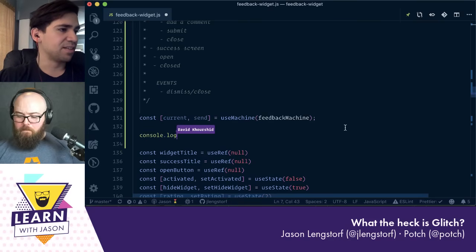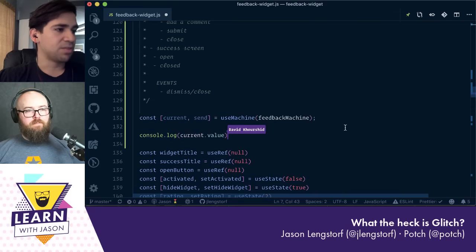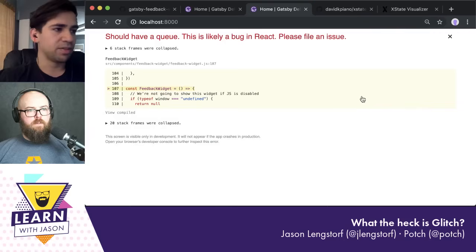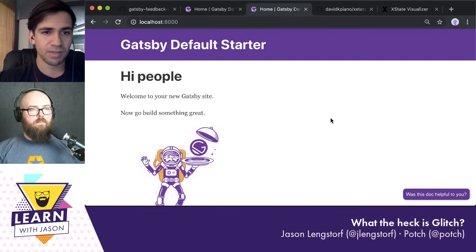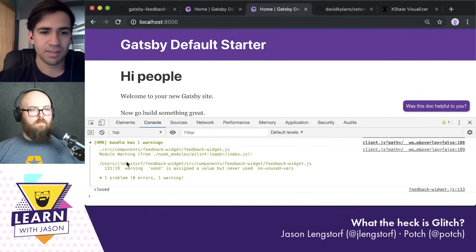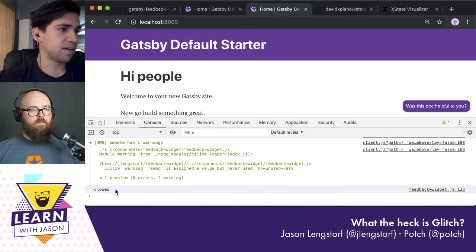So let's console.log current.value so we can see what the value is every time we send an event to this machine. Right now, when you reload your app, you're going to see that the value is closed, which is obvious. The initial state of our machine is closed, so that totally makes sense.